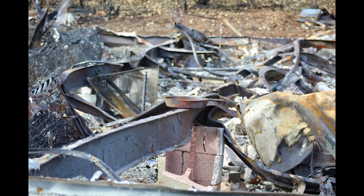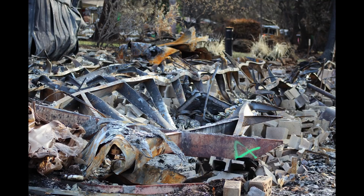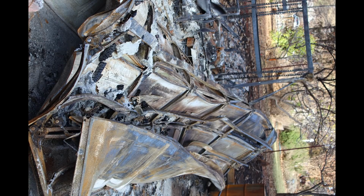And we're looking at these frames, and I'm going, Matt, what caused this steel to distort like this? It's all buckled and twisted, and keeping in mind the heat goes up, these are at the bottom. It'd be really unlikely that somebody could argue they probably had a bunch of stuff stacked under there. I don't think I'm buying that. Each one of these things that we're talking about on its own could be explained as an anomaly, but everything else seems normal, but that's weird how that happened. But when you start adding each one of these up, that's why we're trying to lay out the evidence like this.